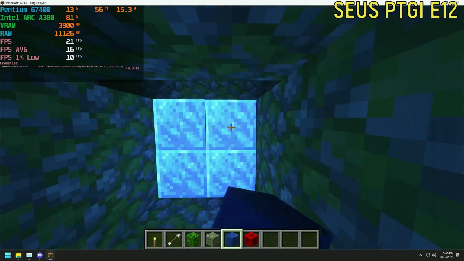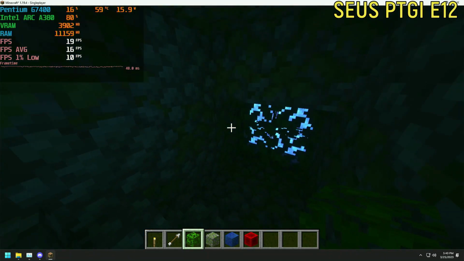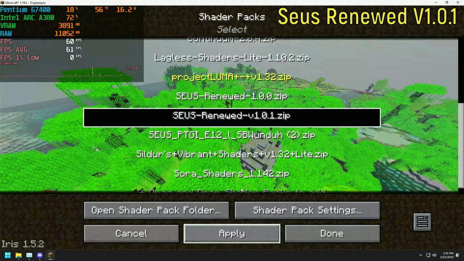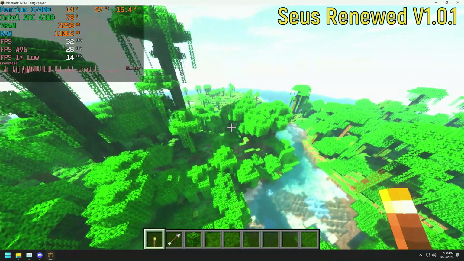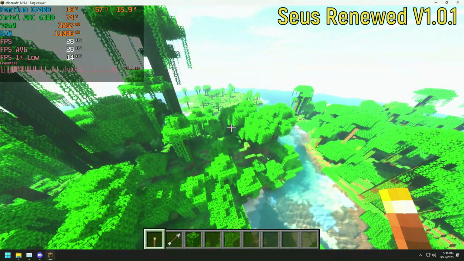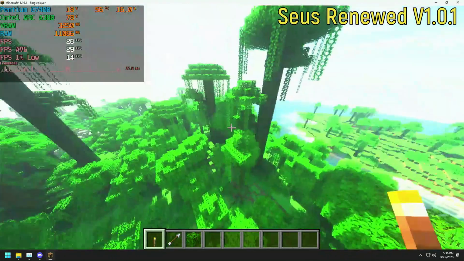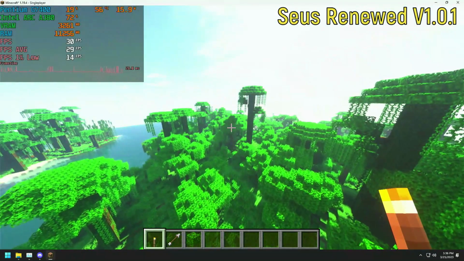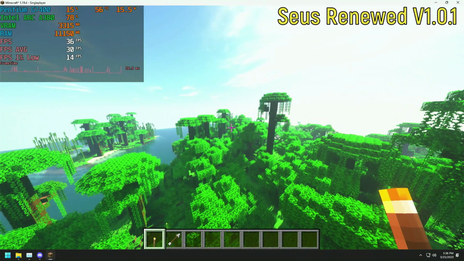But hey, at least they were good enough to go over and play with the fancy shadows in this shader pack. So that's something. The SEUS renewed version 1.0.1 ran at roughly 28 frames per second on average, and as well was extremely stuttery. And once again, you'll notice the graphics card is not really maxed out. There's not really much to say about this. It's the same result as the last result. Not really too playable, there's not really a reason to play like this, but hey, at least it works.